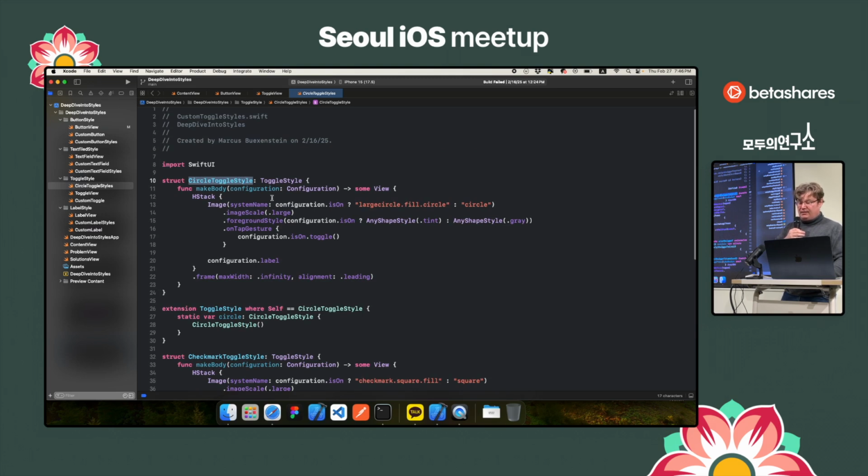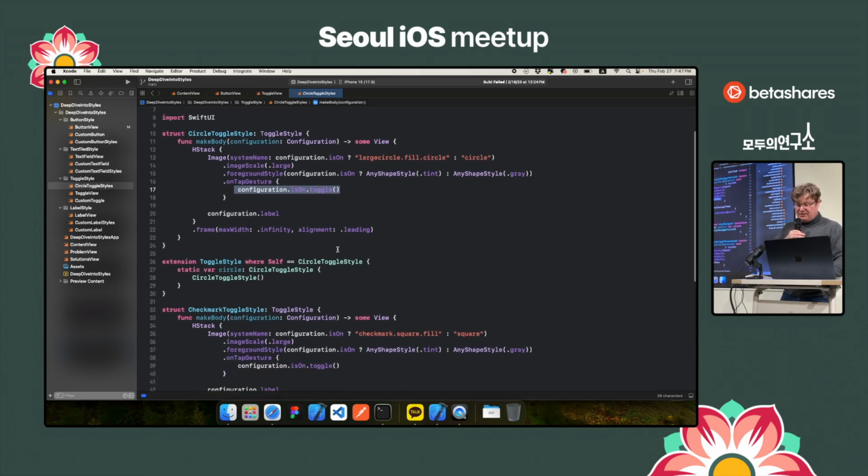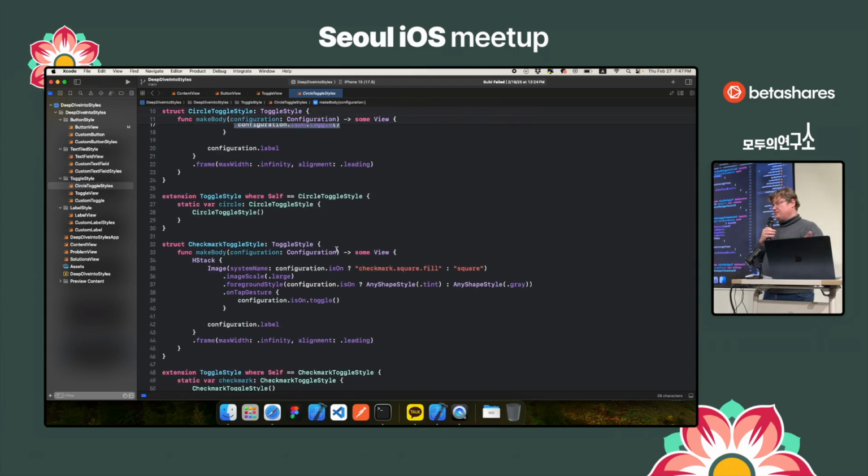We make our make body. We're putting the stuff in we need. In that case, we need this here for the toggle because we want it to work. So configuration is on, toggle on, and then you just do it. It's the same here. It's not crazy difficult code. Also what you can do, you can imagine instead of having components for each one, you can have your own style file for all your different styles of toggle button. You don't mess up, like for this kind of style you have a component, for this kind of style you have a component. It also reduces, I would say, the file size itself if you go that route.